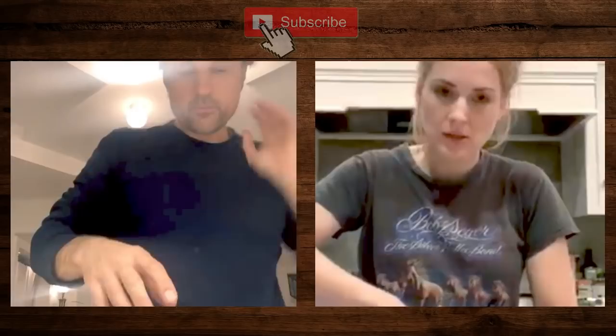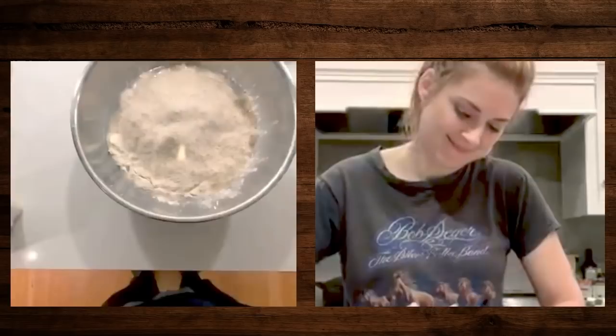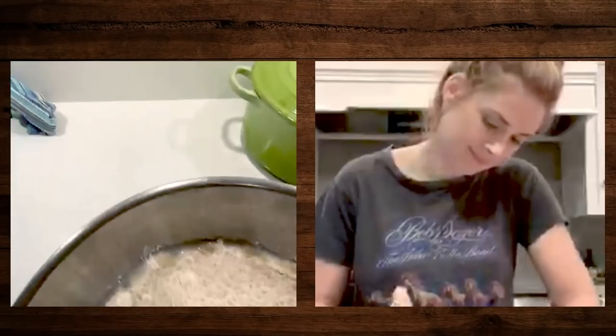I'm just going to show everybody what 1,000 grams of flour looks like. Here we go. 1,000 grams of flour. That's 800 all-purpose and 200 whole wheat for this particular bread.